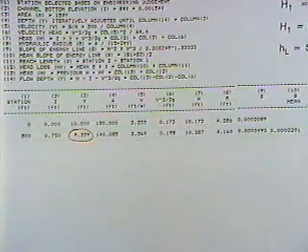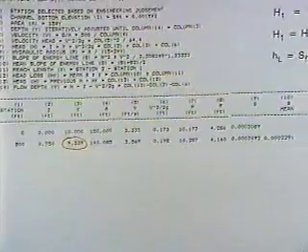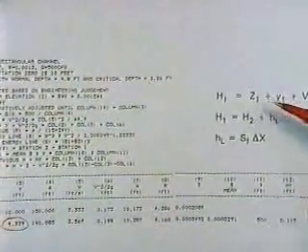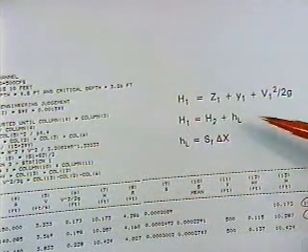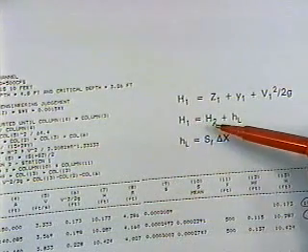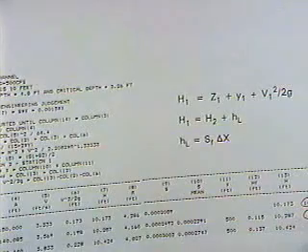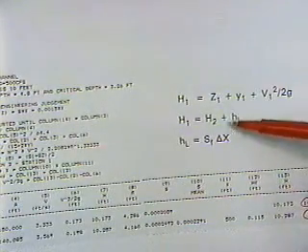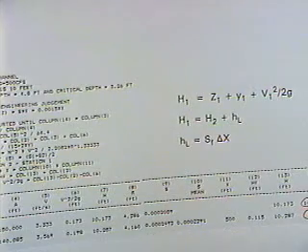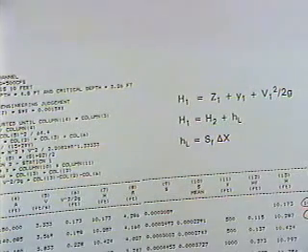Another way of saying the same thing, everything's got to hold simultaneously. This expression's got to be valid. The head's got to be equal to the elevation head plus depth plus velocity head, and then the head upstream's got to equal the head downstream plus the head loss. And so I've just set up the algorithm that using both of those terms, and you just have to iteratively do it.